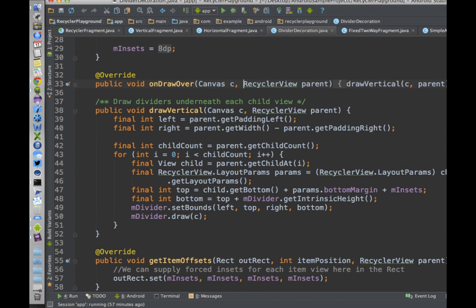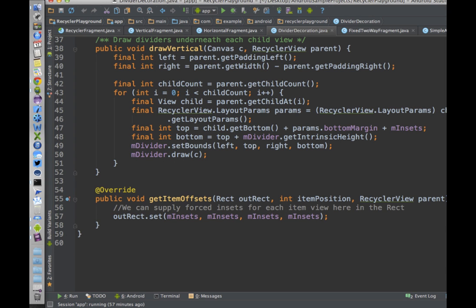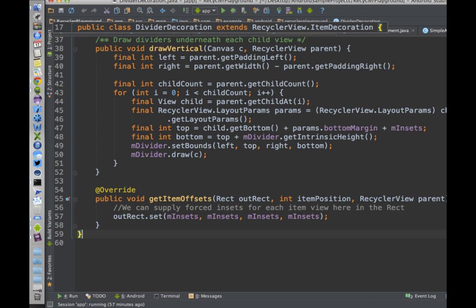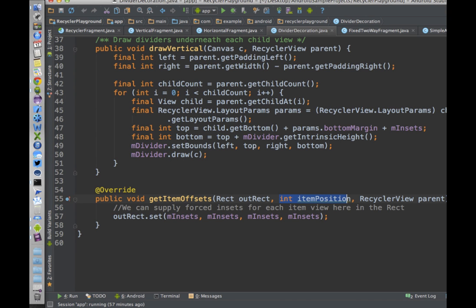So that's how I get the lines. And then the offsets piece, we have this get item offsets method that gives us a rect. It says essentially if we want to provide for a specific position, so you can do different things for different views, if we want to generate any sort of an inset for that specific position, we just set the left, right, top, and bottom value of that rect to what the inset should be.